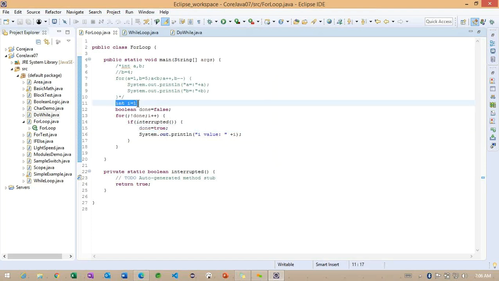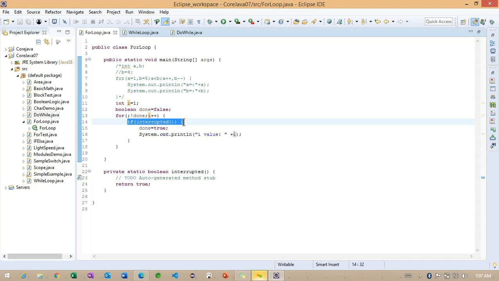You can check here, int i equals 1, and whenever we are specifying this particular semicolon, the initialization is not going to be taken. The initialization is not going to matter here. It is only going to check this particular condition, and the second one here is the iteration. So the iteration is going to happen based on this particular int value.